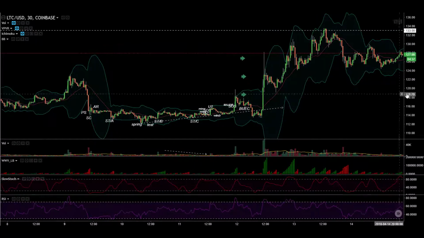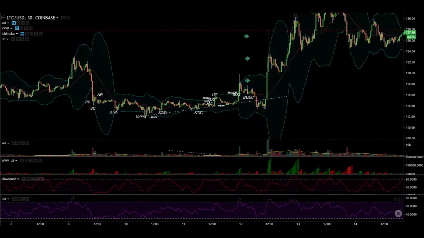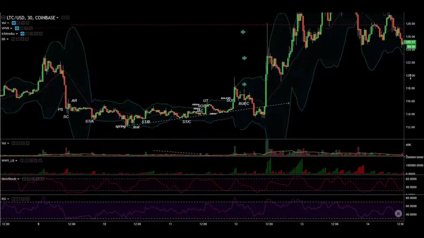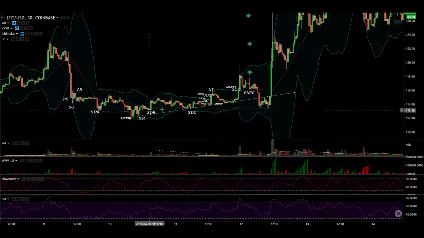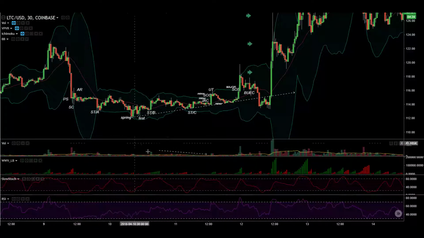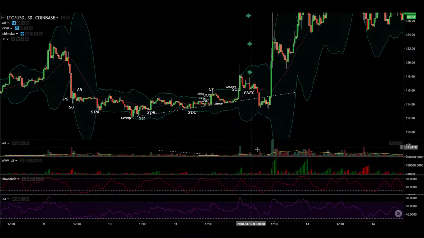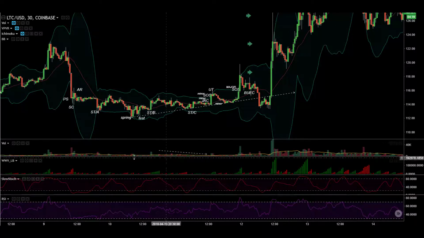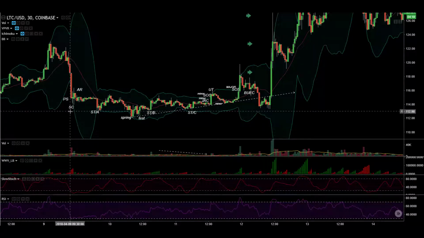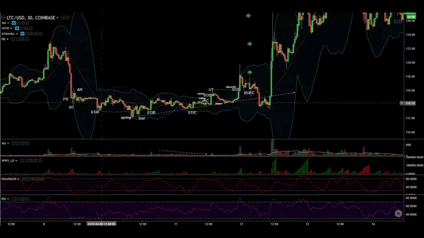I'm not going to go over the schematics and the labeling here for the Wyckoff schematic, but what we can see just briefly is that we do have this broadening base formation. You can barely see it. You can look at it on your own. And I say that because with the new volume they introduced here, the expansion subdues and hides the volume that was here. But what we could see is that we had a lot of volume, climactic volume, on this down wave here. And then we had this little dead cat bounce and this secondary test through here. It's the stopping action of this down move.